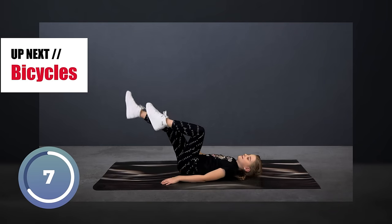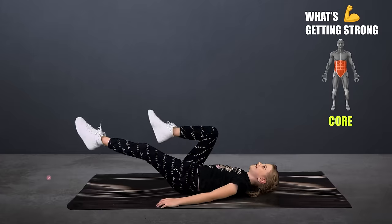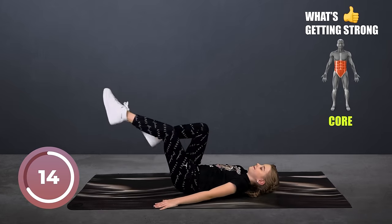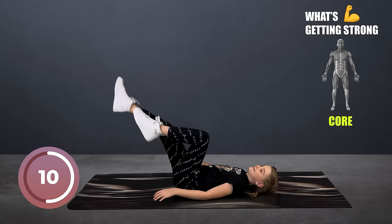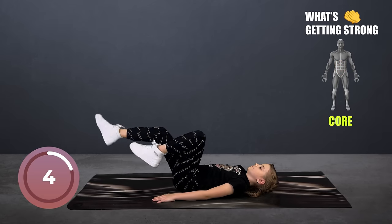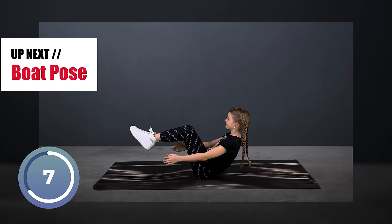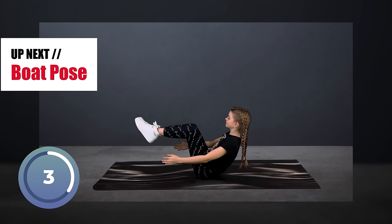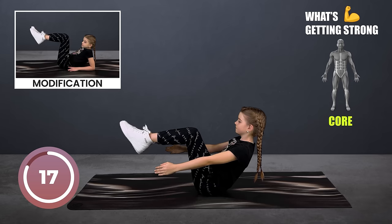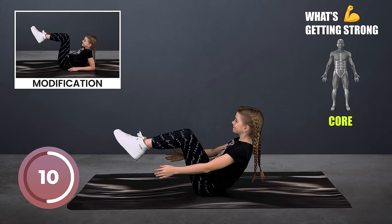Keep your core strong and tight as you pretend to ride a bicycle. Now, go! I love how hard you're working! You can also come down on your forearms for this move. Go! Amazing job!